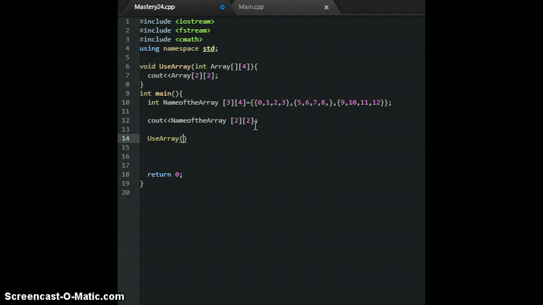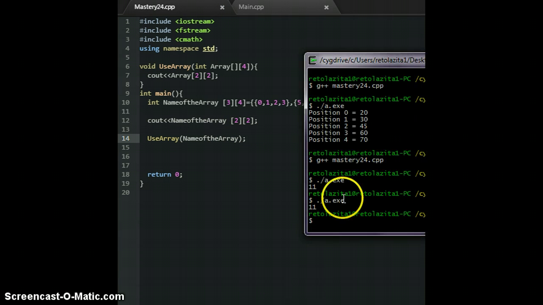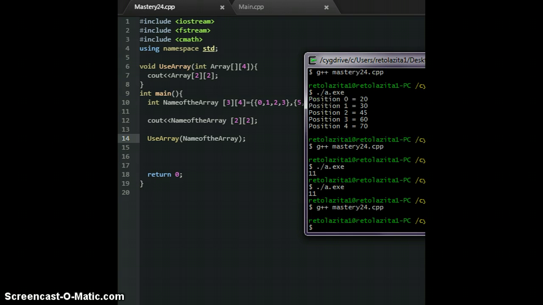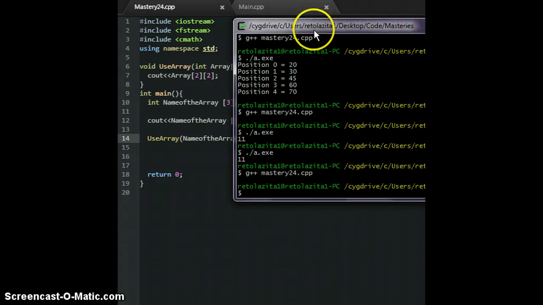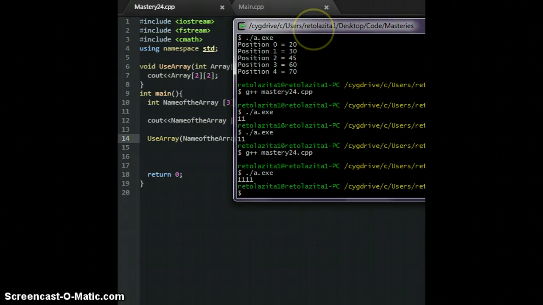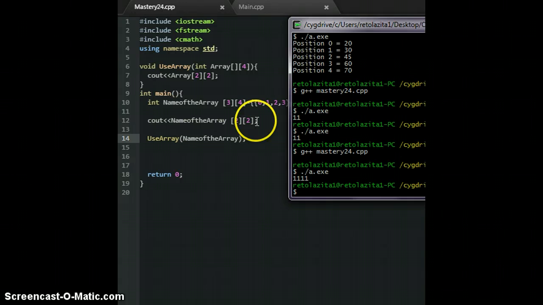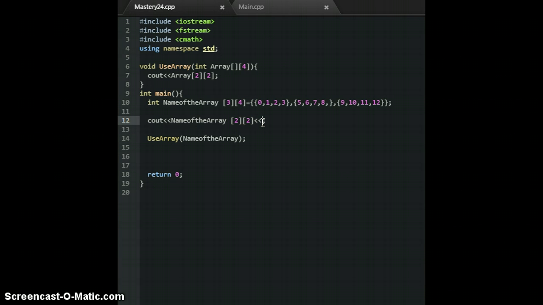and inside here you have to put the name of the array. You do not have to determine what type or dimension it has or anything. You're just passing in the array. So we're gonna close it, save it, and open up in the compiler. You guys can see it right now. I'm gonna run it. It printed out twice because I didn't put it over here.